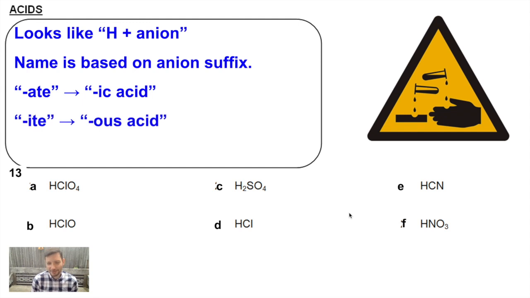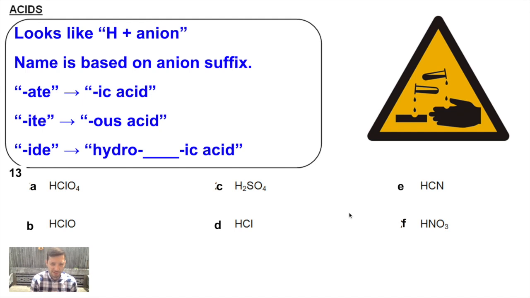The second suffix we've seen is the ite suffix, also largely in a lot of the polyatomics, so nitrite, chlorite, sulfite. We change that to an OUS or ous acid suffix. And then more commonly the ide, back to the original binary ionics, we've seen the ide suffix. Well, if that's your anion, we change ide to ic acid, and we put hydro in the front of it. So let's look at some examples.